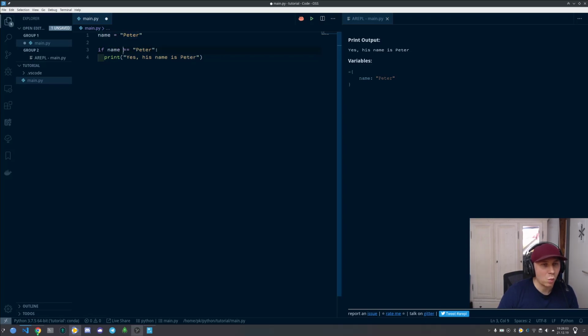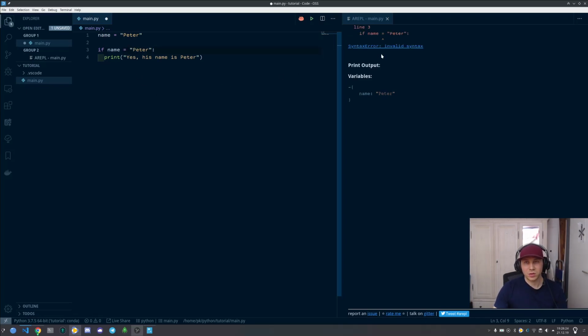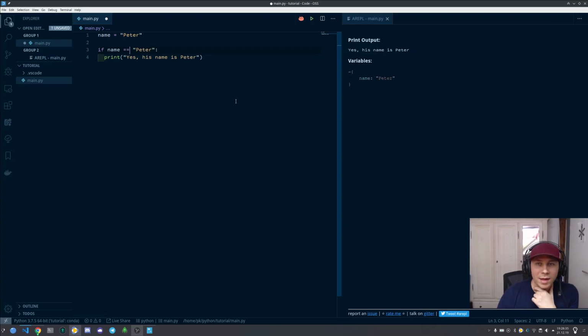And now what you see here is a big difference, because we have two equal signs, and that's important because one equal sign means for Python to assign something, while two equal signs means to compare something. If I do that, this will result in an error because this is not a comparison. It's an assignment. So we put in two, and this works fine.